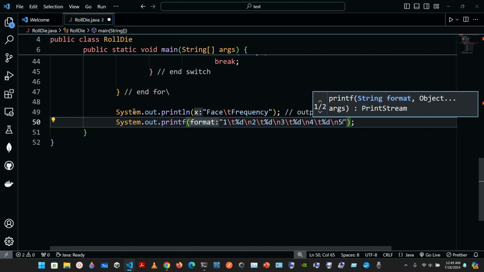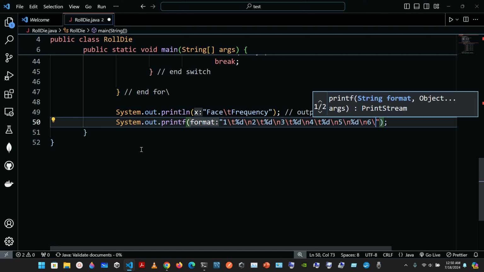5, backslash lowercase letter t, percent sign lowercase letter d, so decimal, and to the next line. And finally, we still need one more, so let me see if I did it right. Percent sign, next line, 6.